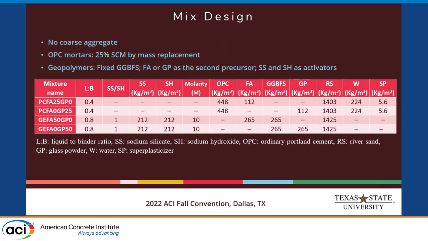Regarding mix design, as I mentioned, we only did mortar tests. We did four different types of mixtures — two Portland cement-based mixtures and two geopolymer-based mixtures. In the second mixture, we replaced Portland cement with 25% glass powder. The third and fourth are geopolymer mixtures. We kept GGBFS constant, but for one mixture we added fly ash as a precursor, and for the last mixture we added glass powder as a precursor. We used sodium silicate and sodium hydroxide at a one-to-one mass ratio as activators for the geopolymers.